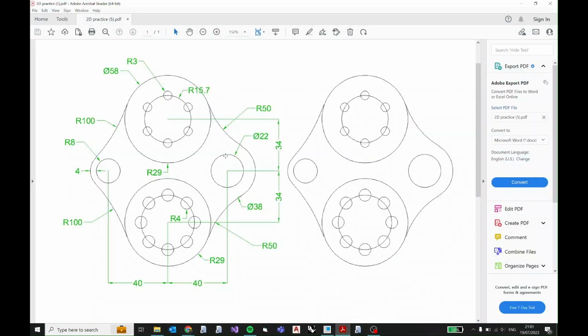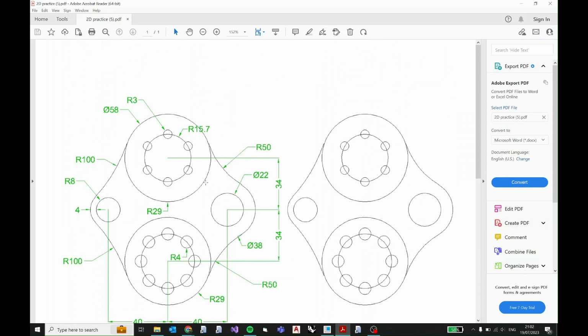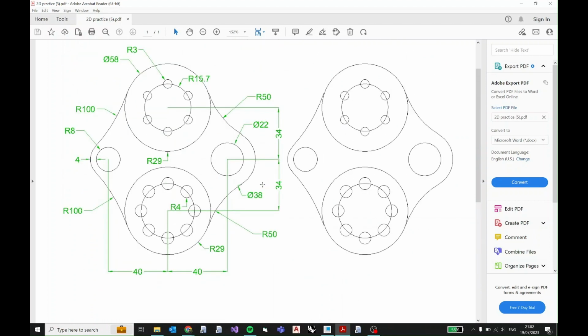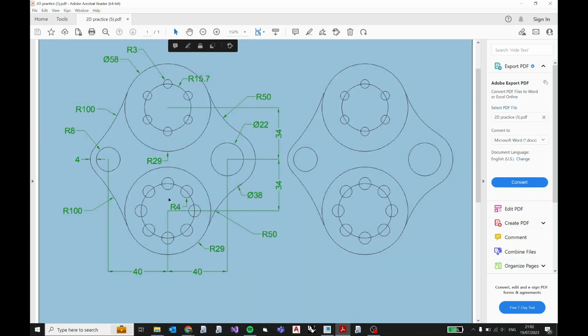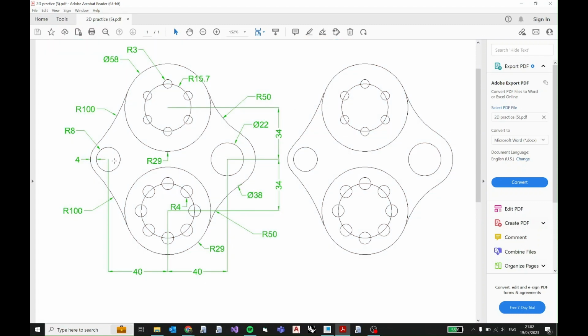The next thing I'm gonna do is make this circle and this one, which are 40 units, or millimeters, because this drawing doesn't say anywhere that this is in millimeters, so I'm not gonna assume any units. I'm just gonna say 40 units. I'm not gonna say millimeter, inches or kilometers, anything. So this is 40 units away from the center of the circle, and same with this as well. Obviously we cannot use the mirror command along this axis, because these two have different radii or diameter. So from 50 units away from the assumed central axis, we're gonna make the circle with a 22 units diameter.